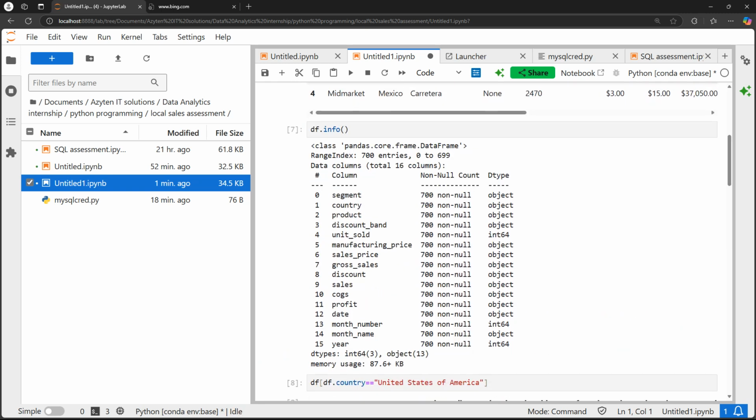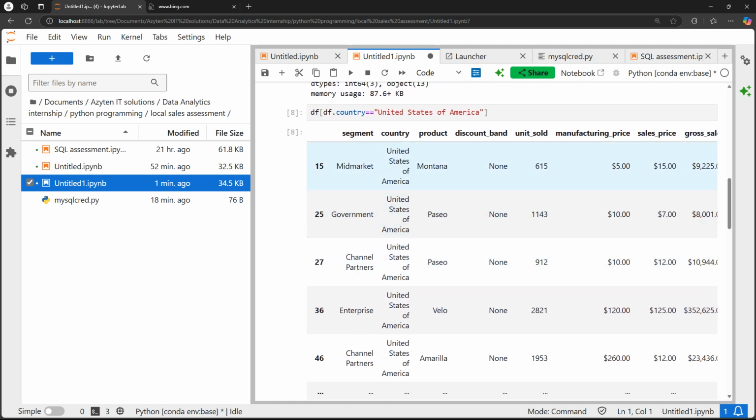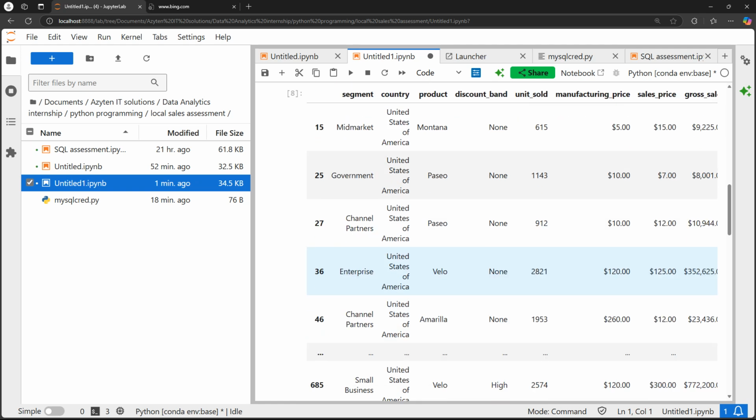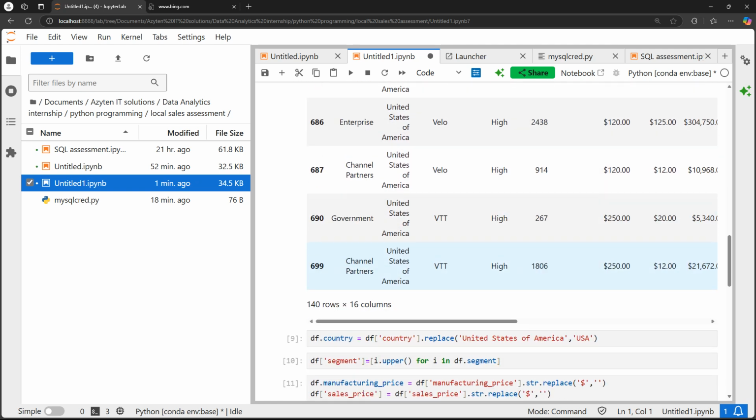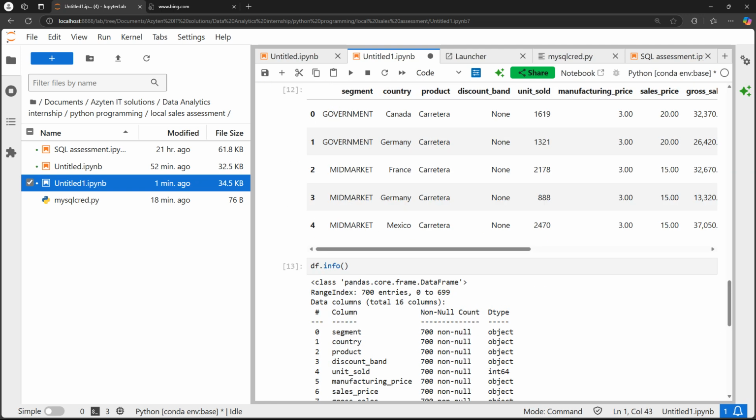So for manufacturing price, let's see the discount. If I go to the discount, I think I'll have some null.